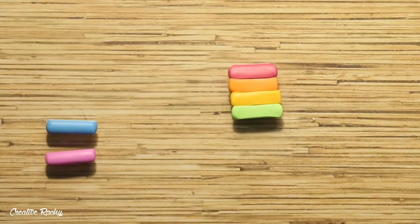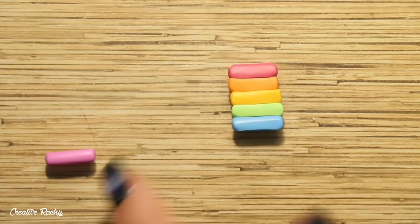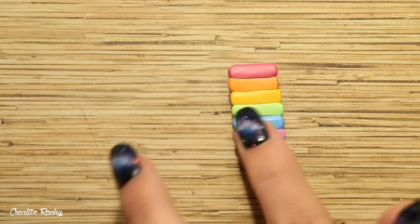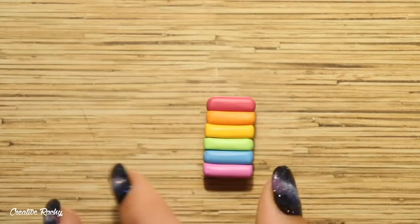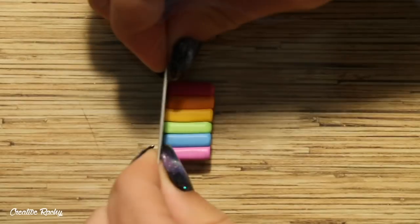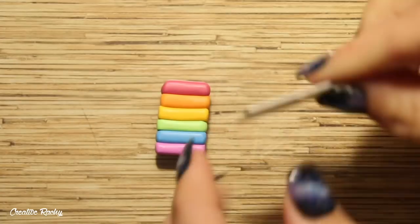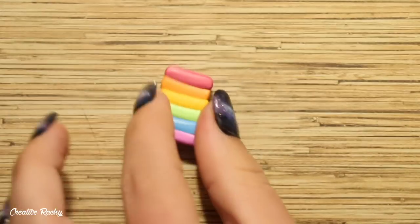And in about 2 seconds, we're going to have a little rainbow popsicle. Flatten him down, slide it all into shape, and pat it again, apparently. Then you're gonna roll it out with your rolling pin and get him all in position. Flatten him down. Make it a little shorty.